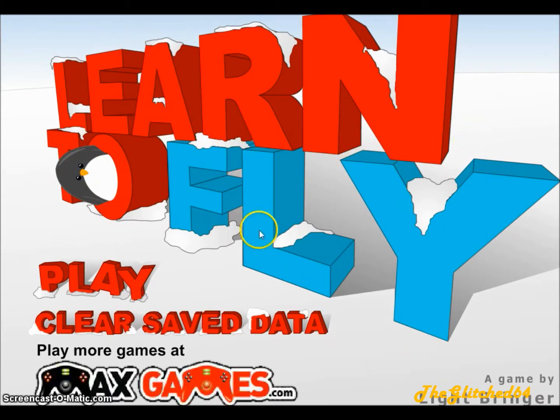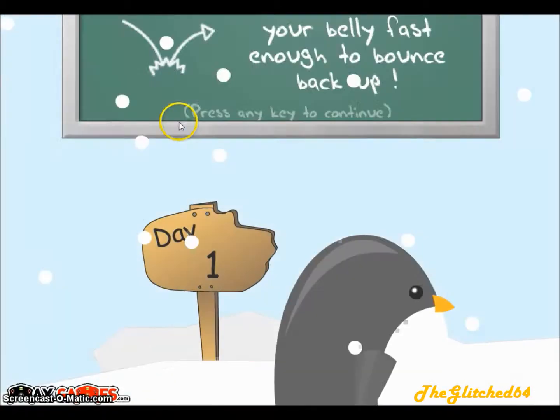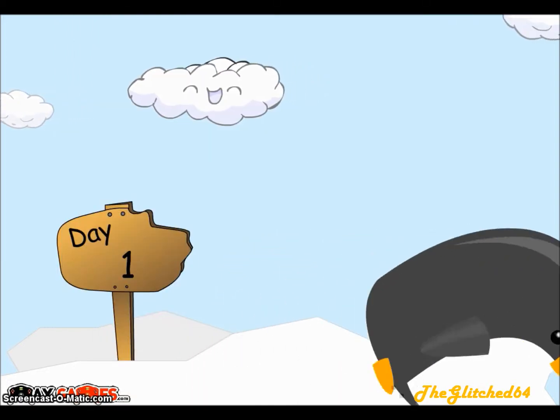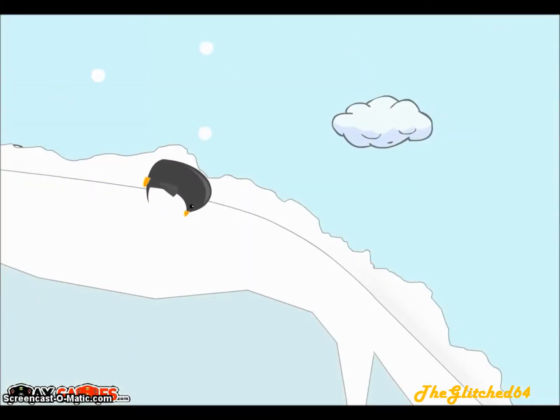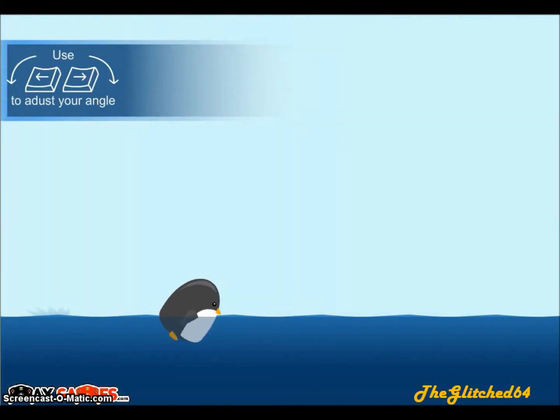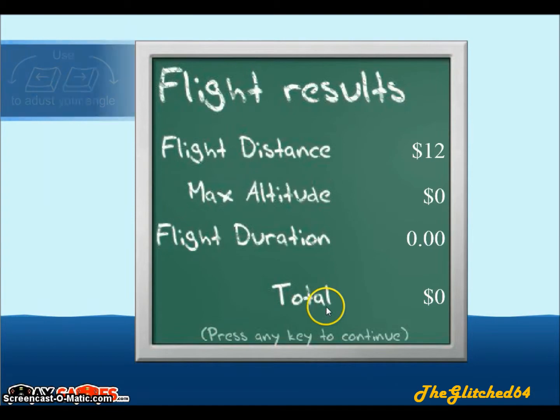Learn to fly, yes. So this is a game about a penguin who surfs the web and sees that penguins are flightless birds. So he goes out to disprove this fact. And he does this by trying to fly. Duh. Okay, so in this game, it's kind of like Earn to Die. Like they said, they got the inspiration from this game, where you go, get money for going pretty far, and then get upgrades.